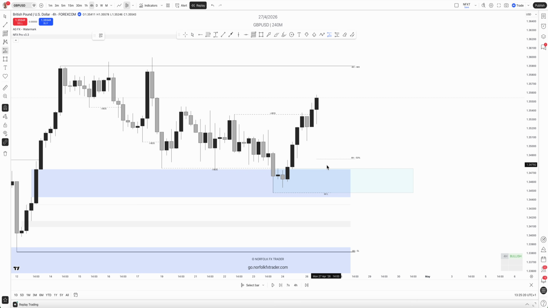So I could look for price to pull back to this area of demand, stop at the low, and I look for a run, not just for the week high up here on the 4 hour, that's where I expect price to want to run to, but also we look for an internal structure high. Let's go forward and see if this actually does happen.